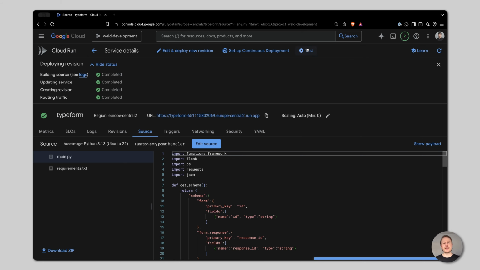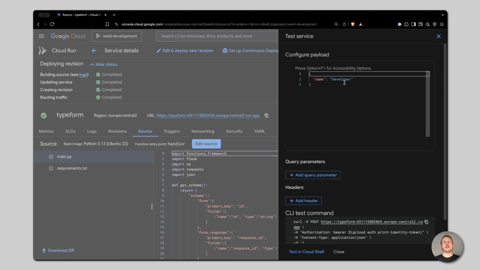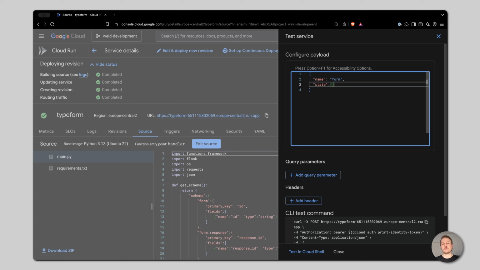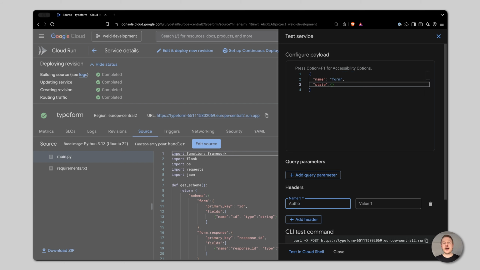After the deployment is done, let's go ahead and test it with a call to get form data. We also need to add our authorization header.